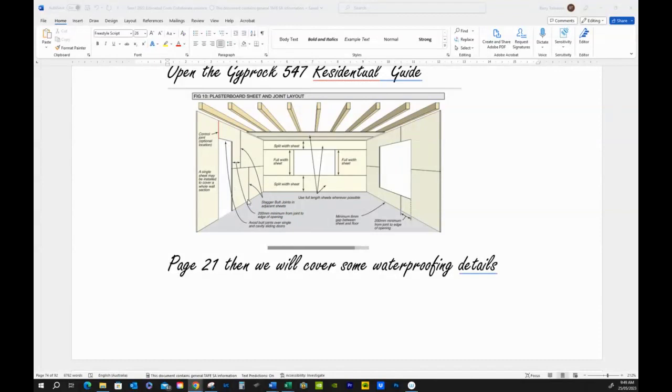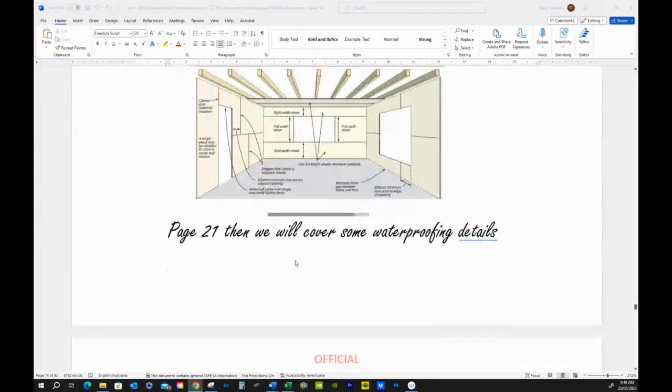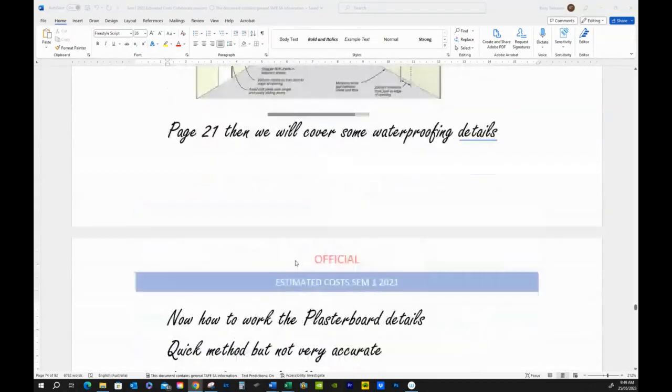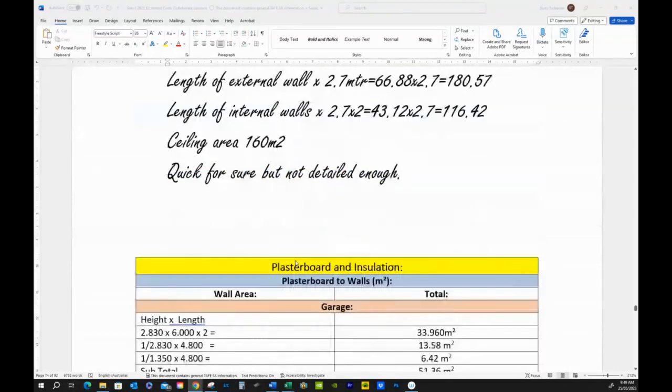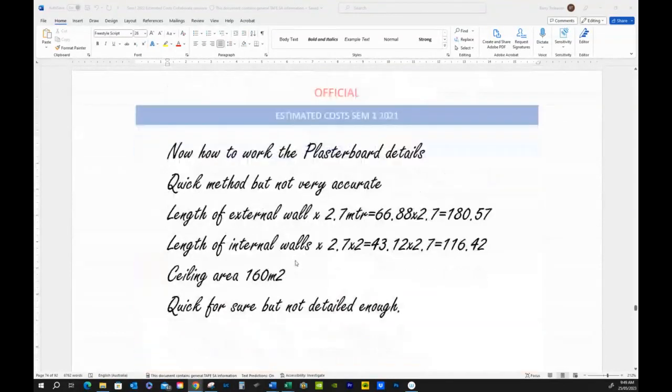Stagger butt joints, with at least one, or if not, two studs, which means around 1200. If you have a look at waterproofing details, they are massive, and I'm not going to do that today. That's your job.